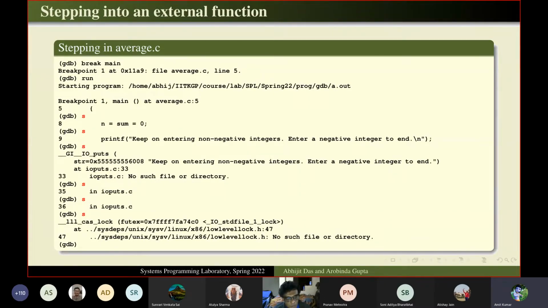But what is more important is that, recall that the original unaltered source file must be there in the current directory or wherever. Without that, GDB cannot offer you any help. So in my distribution, printf was defined in some .c file called ioputs.c.